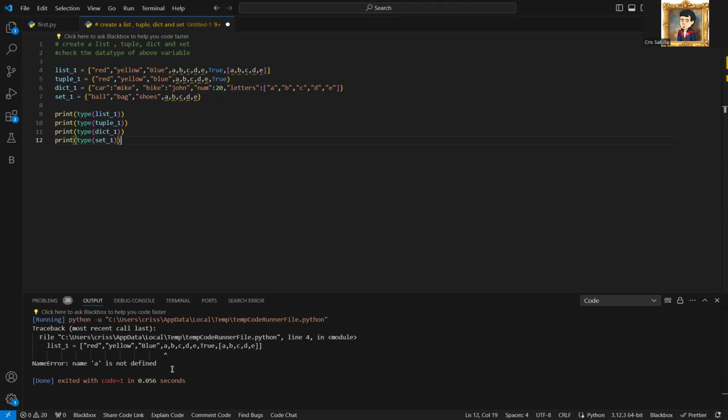Same as with the list. Inside list_1, we have another list, A, B, C, D, E, which is this one, right? So also put this A, B, C, D inside quotations. What you can do is put a quotation here, on A, B, C, D and E. One quotation before A, and after A, one more quotation.